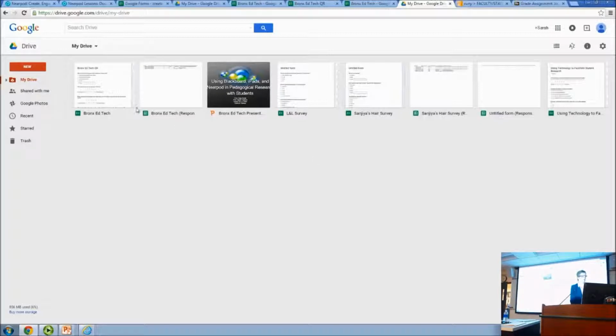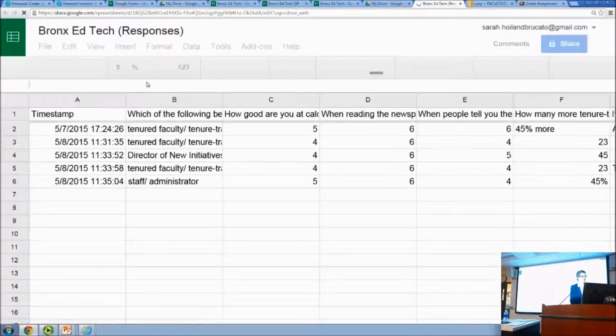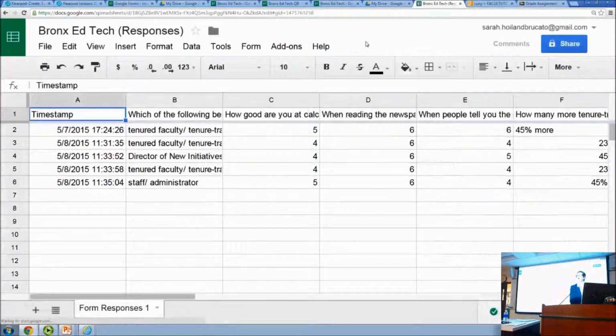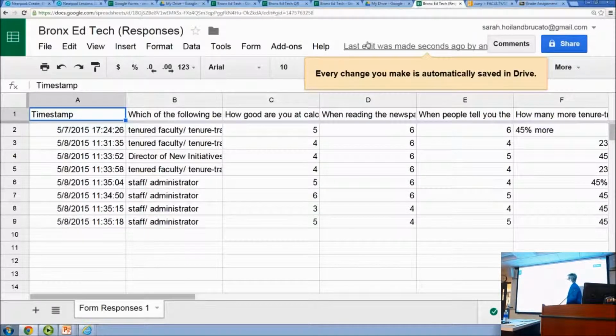Oh, is it this one? Yeah, so there's 5 responses already. Okay, I see. I'll wait till people are finished. Well, cool, that's neat, that it's in real time. It just pops in there, and it's automatically saved. You don't have to ever save anything. It's automatic.